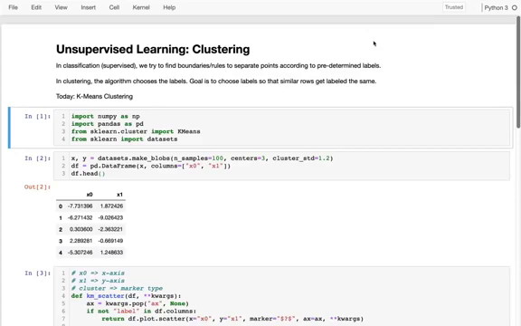In classification, sometimes I would show these scatter plots where there's different kinds of points. Those points were labeled, right? Maybe there's some red points and some blue points, whatever. And we were trying to find boundaries or rules to separate the different kinds of data points that we had. And we did that based on some predetermined labels that came with the data. We know which kind of point is which.